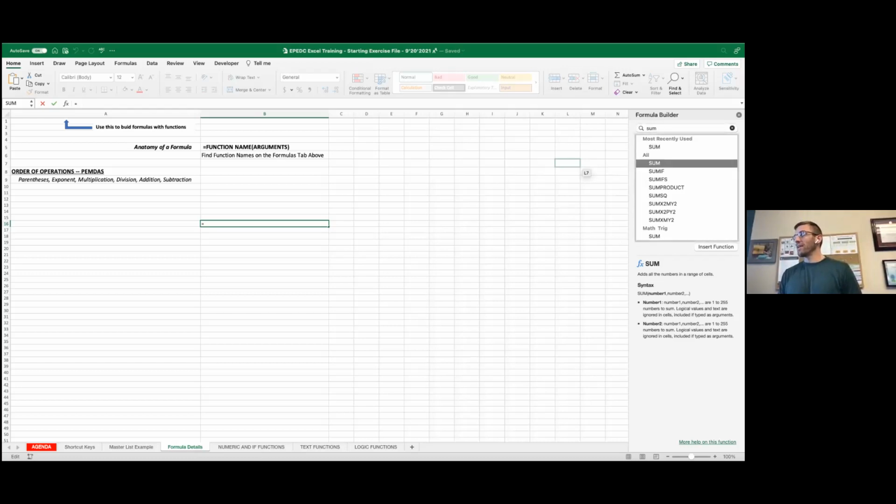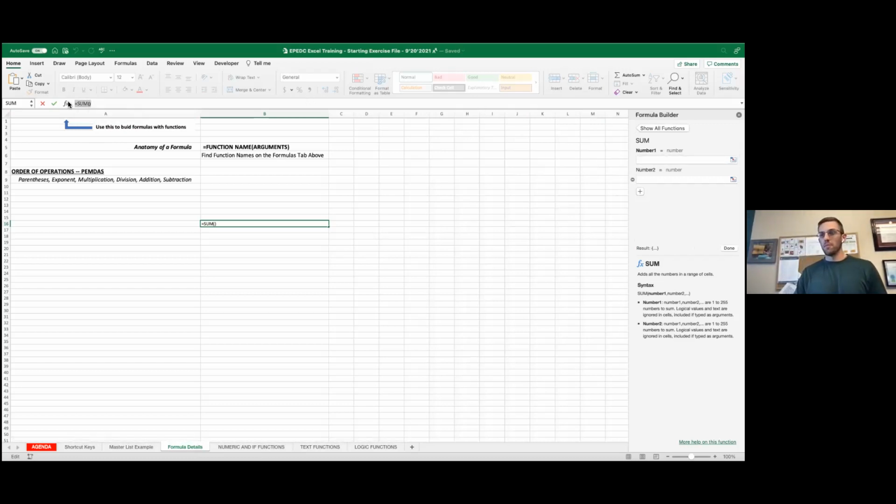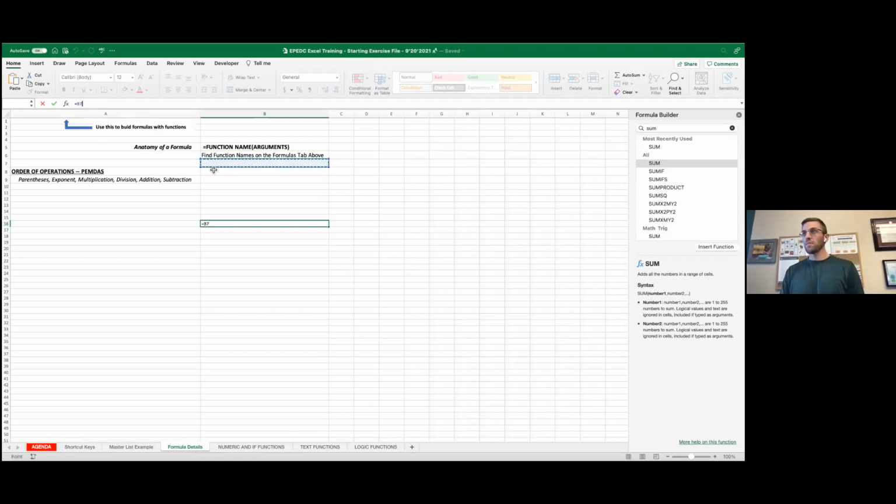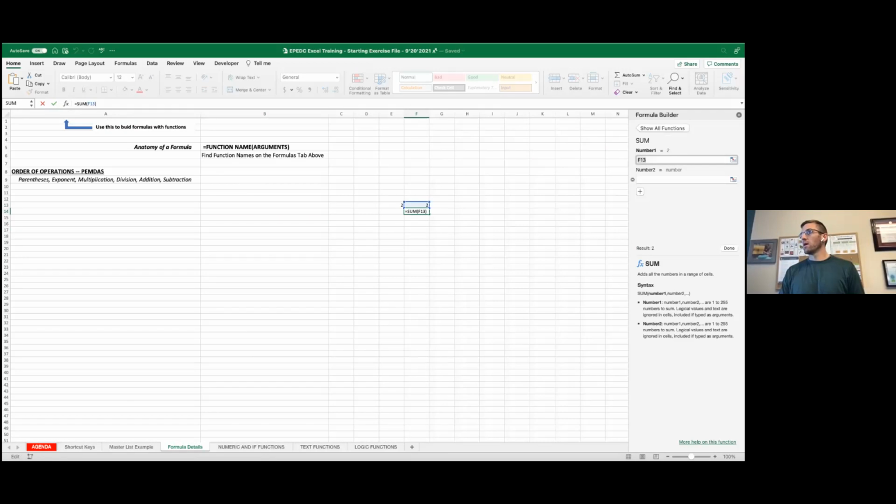And if I double click that, now you'll notice up here in my formula bar, I have equals sum, left paren, right paren. But here I have a wizard that's saying, oops, I need some data in here to use this. We're going to do some more sums, but I'm going to go back and get my 2 and 2. Turn on my function wizard. I'm going to use sum, double click.